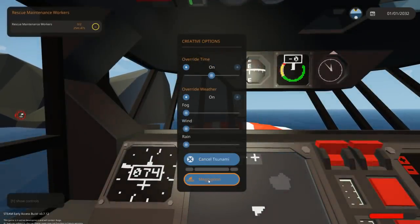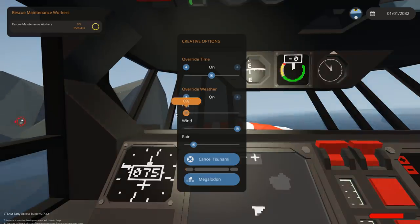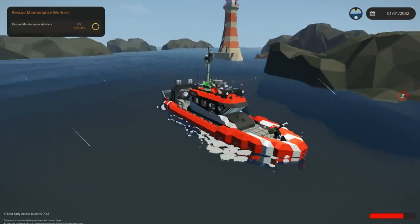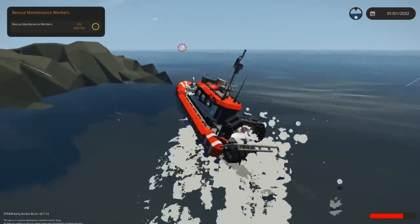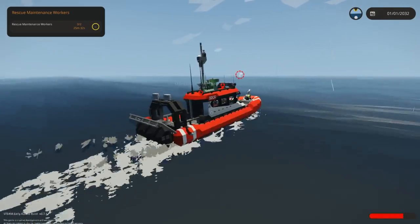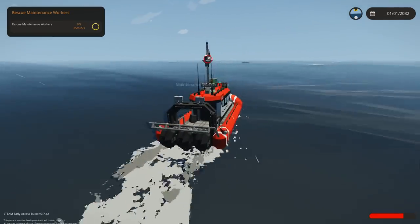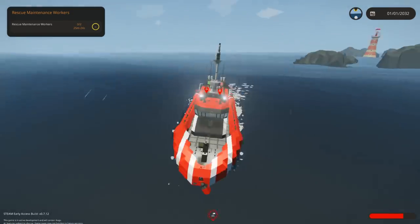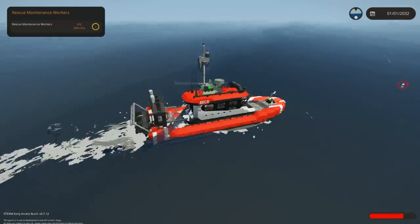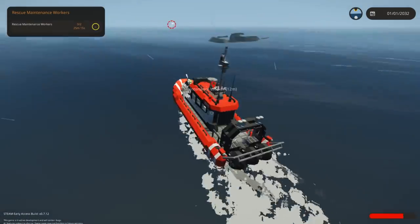Let's race against the tsunami - waves. Let's put a little bit of rain on, full wind, and just a little bit of fog, and we'll see what happens. This thing against waves - I don't think it's gonna do very well. If we go side onto the waves I think we'll just get pushed over and then we'll die. I don't really want to die. I also don't really want to get attacked by a meg, but at the same time I really do because megs are cool. I haven't seen it yet, so that's good.